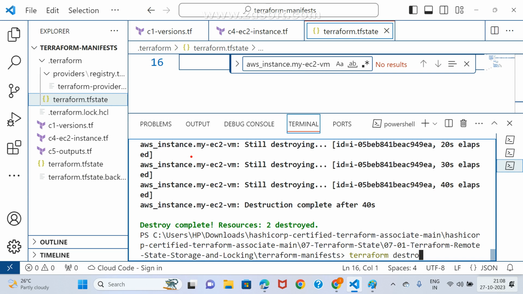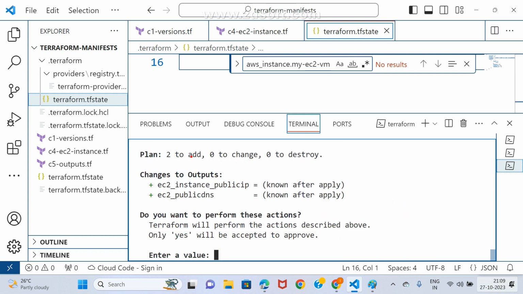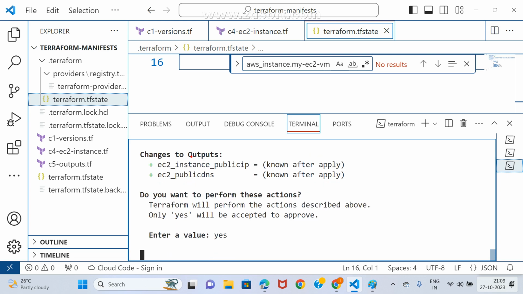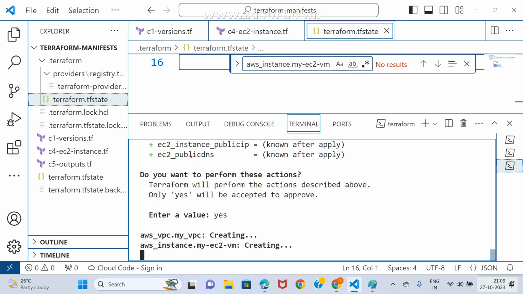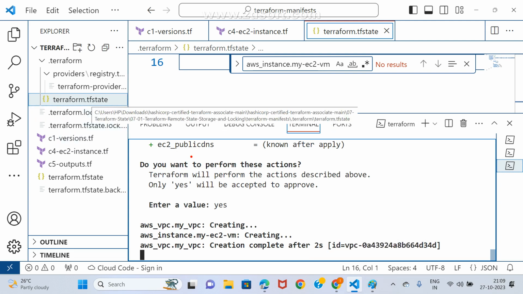Now we go for Terraform apply. Now state file we create properly. Yes. You need to see two resources are available within Terraform state file.